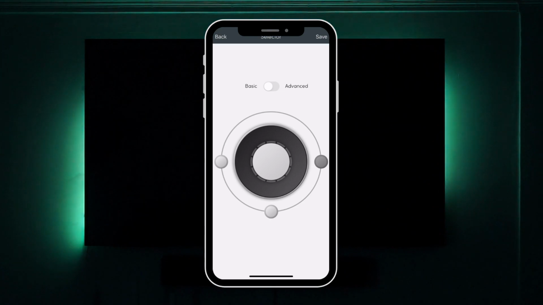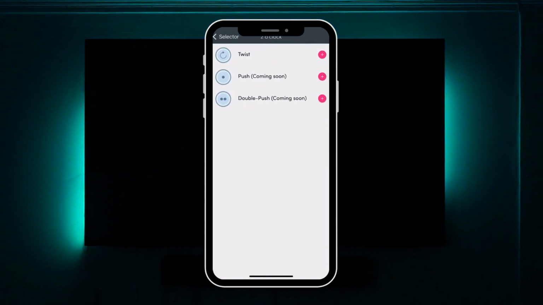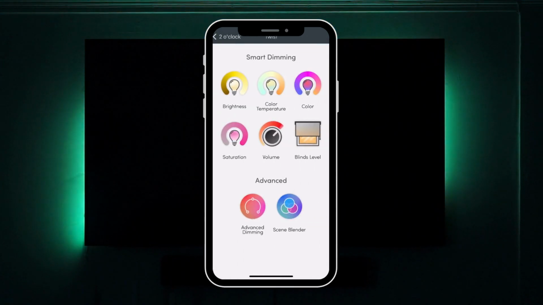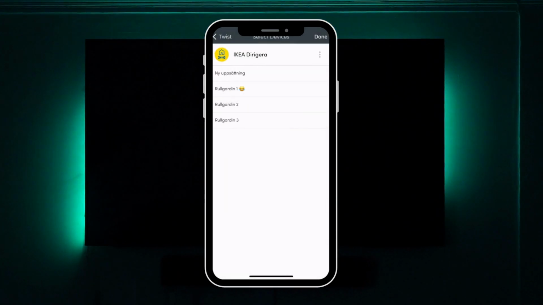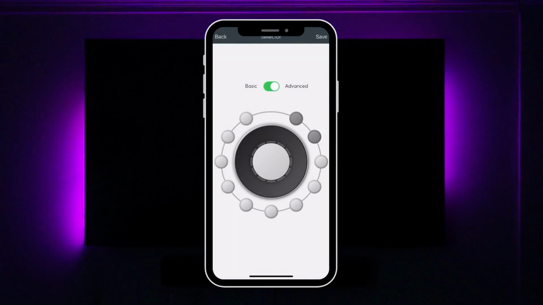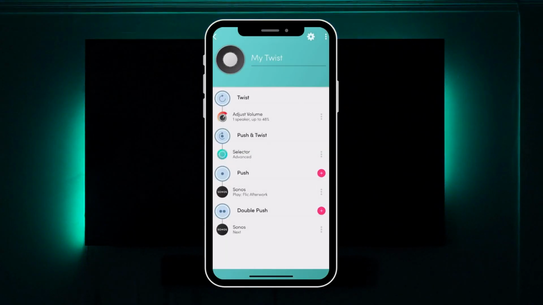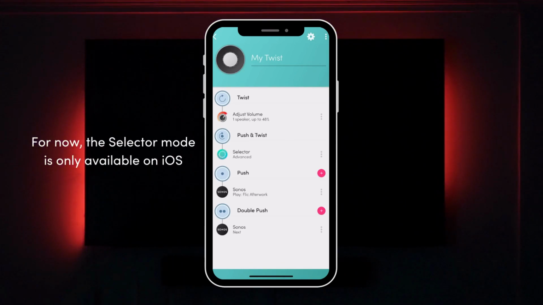Next, we will configure an additional twist with the advanced mode. Follow the same procedure to customize the actions you want your twist to perform, for example, controlling the blinds of your bedroom. Please note that after 5 seconds of inactivity, your Flic Twist functionality will return to the default configuration. We highly recommend placing stickers adjacent to each mode to ensure that all family members can easily identify the designated functions.